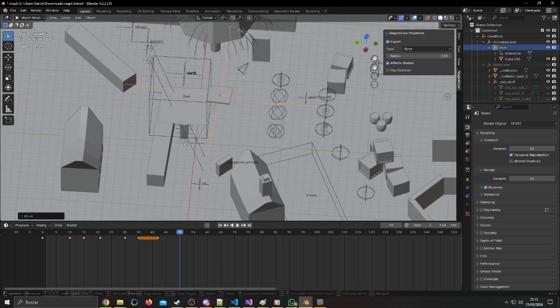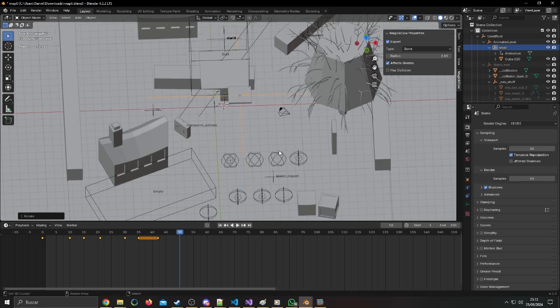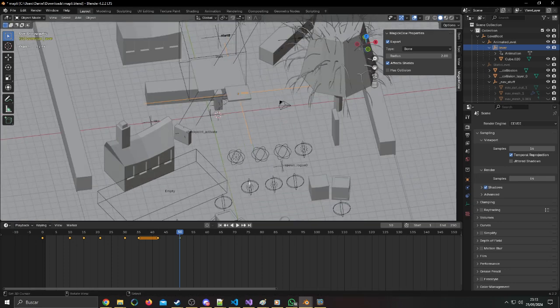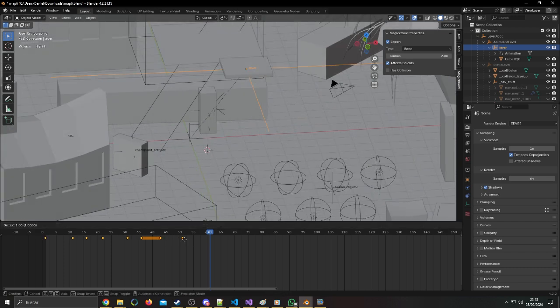I'm a bit rusty with the way the timeline works in Blender, because it's been a long time since I last made any animation stuff, but it's all coming back to me. So basically, this is a very stupid animation. It makes no sense at all. Well, I do like it, kind of, but it doesn't make any sense. It's not its purpose to make any sense.